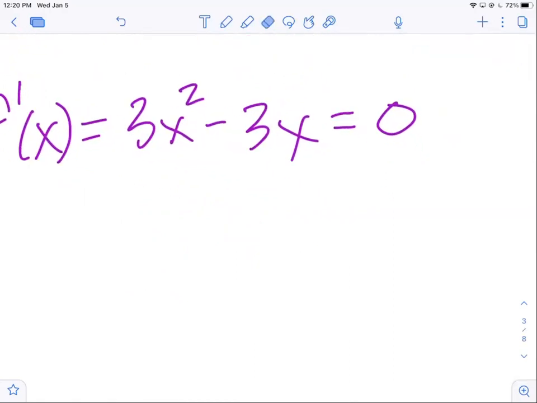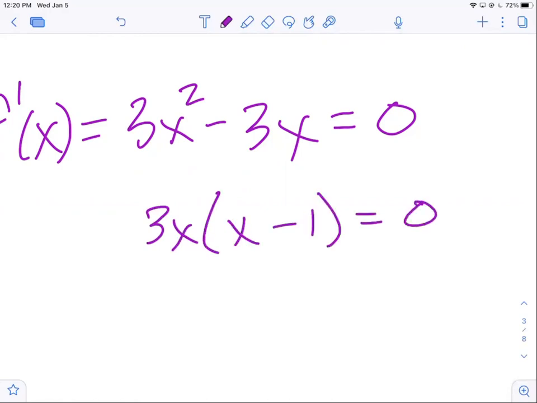And now when something's equal to 0 and you have more than one variable, you solve it by factoring, hopefully, right? Or at least the quadratic formula. So we'll pull out a 3x, and we could drop the equal on the left now, and we get x minus 1. This is a good time to mentally redistribute to make sure you didn't make any mistakes, right? Do we get that? Yeah, life is good, right? And now from here, you could just pluck the values right out of there. So x equals 0, and x equals 1. Or you can just put 0, 1. Those are your critical values.